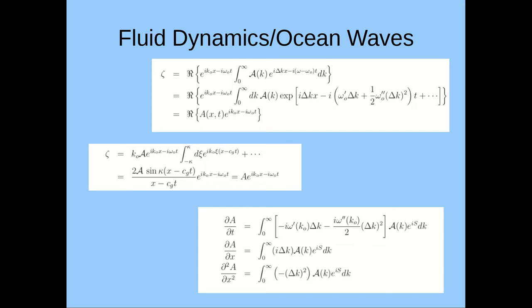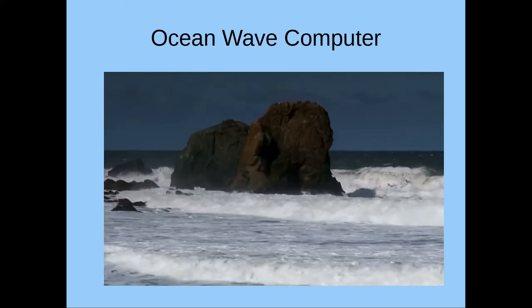To actually run the equations to predict where a wave is going to break and how tall it's going to be, I can't even imagine doing that with today's systems. Just way too complex. And the system is chaotic, right? If a fish in Tokyo Bay flaps its fin to the left instead of the right, 2 days later this wave breaks in a totally different way. So it's a phenomenally difficult problem to solve, except if you use my ocean wave computer.